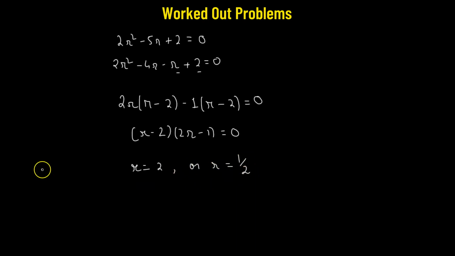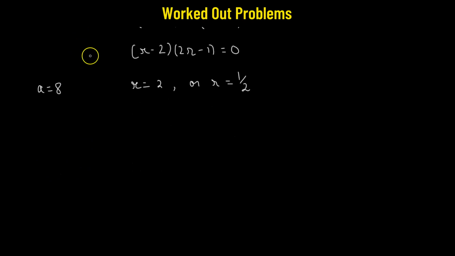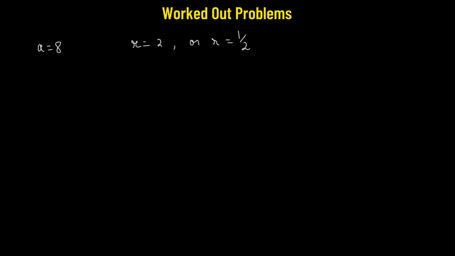So we've already obtained the value of a. The a value was equal to 8. Now we are ready to obtain the numbers. So let's begin. Consider the case where the a value is equal to 8 and the r value is equal to 1/2. In the second case, we have a value equal to 8 and r value equal to 2. We need to obtain the value of a/r³, followed by a/r, then we have ar and ar³.